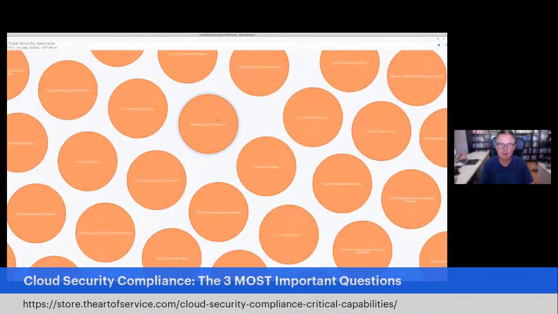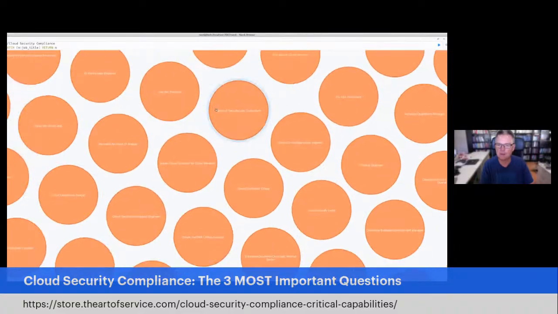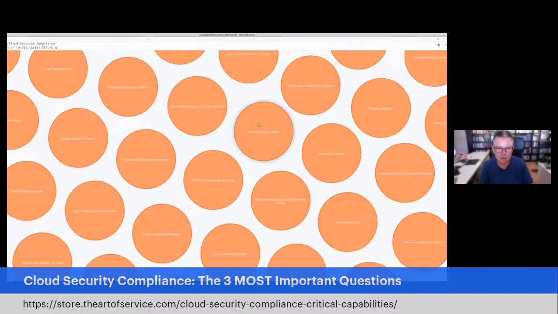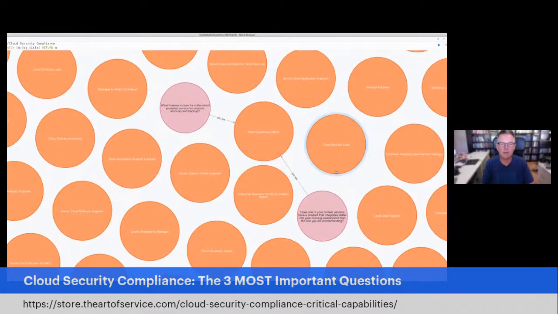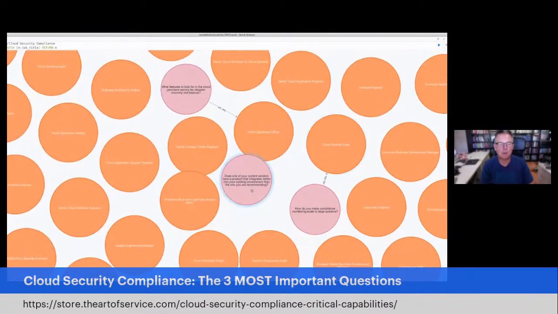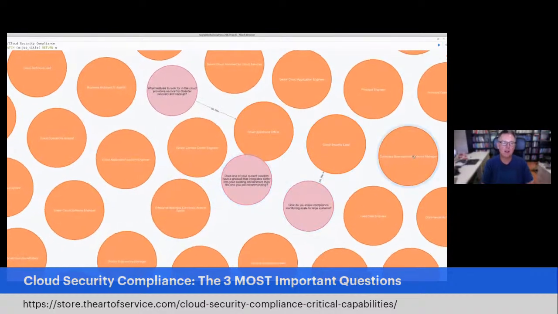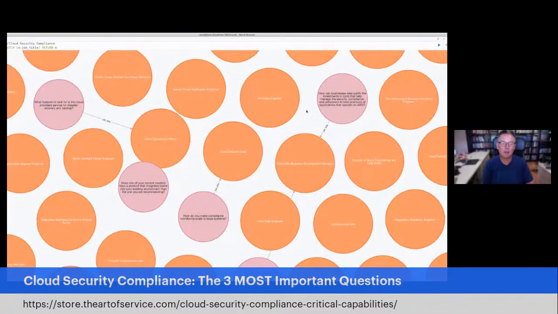I will just manager of cloud security, FinOps consultant, senior cloud security consultant, security engineer, senior cloud architect for cloud services, chief operations officer, and I can double click on these and the questions come up that get asked of this role of this person. Why is this helpful? This is helpful for me to figure out what kind of responsibilities someone needs to have that's in that role, what kind of accountability someone needs to have that's in that role.